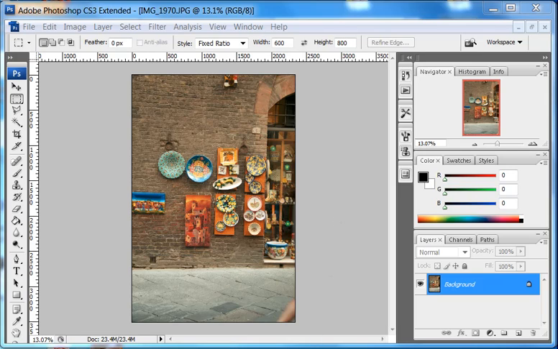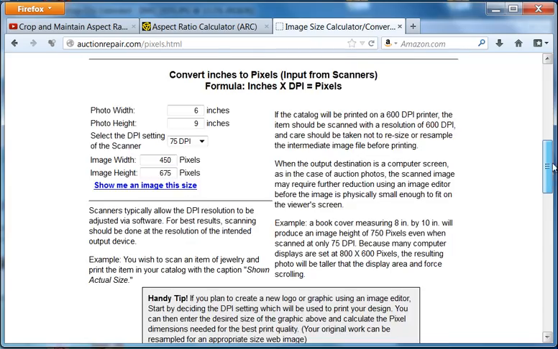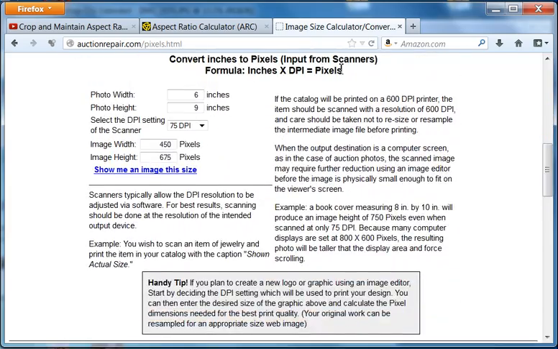So the first thing you need to do is go to a website, and this one is auctionrepair.com, or you can just type in convert inches to pixels. Okay, so you need to find an online calculator, and this one is pretty good. I just typed in convert inches to pixels and this website turned up.